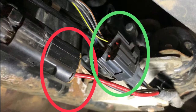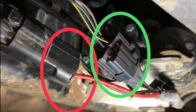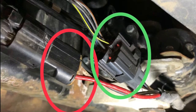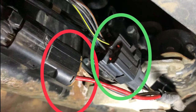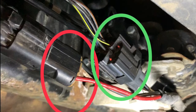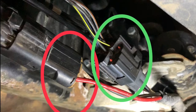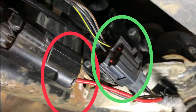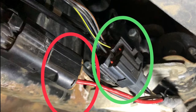Okay, we'll start with how I tested the compressor to begin with. The green shows the harness that has to be disconnected. This is on the compressor on the bottom of the vehicle. Once the cover was removed, the green shows the harness that has to be unplugged before you do any testing, so you don't damage anything. The red shows the plug that has to be disconnected as well, and then you can run power to the red and black wire, 12 volts, to test the compressor.